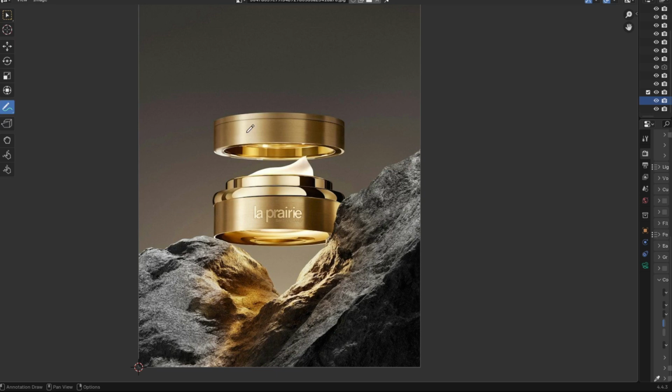For example, from here, from here, there are also internal lighting sources. Like here we can clearly see the lighting source that is coming from the product itself, like from here and from here. Also, we'll learn how to make a composite in Blender, how to use it, and why we need to do it.